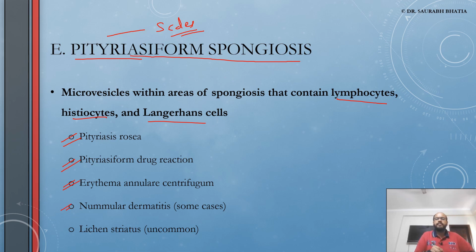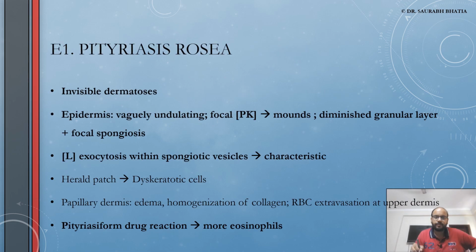So look at this picture showing infundibulofolliculitis. This is the keratin plug, or the follicular plug. And this is the spongiosis centered around a follicle. So you can see that the adjacent epidermis is normal. Okay, so this is normal. This is normal. And the spongiosis, the empty vesicles, are centered around the follicles. Clear? Let's move forward.